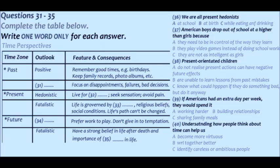Now, let's look at the way we do prevention education. All prevention education is aimed at a future time zone. We say, don't smoke or you'll get cancer. Get good grades or you won't get a good job. But with present-orientated kids, that just doesn't work. Although they understand the potentially negative consequences of their actions, they persist with the behavior because they're not living for the future. They're in the moment right now. We can't use logic, and it's no use reminding them of potential fallout from their decisions or previous errors of judgment. We've got to get in their minds just as they're about to make a choice.